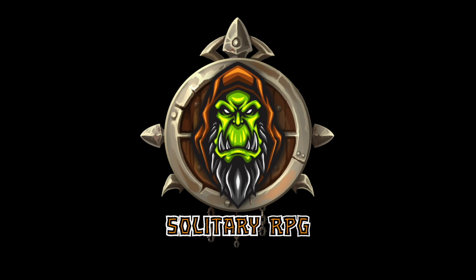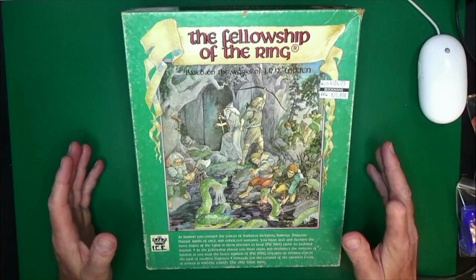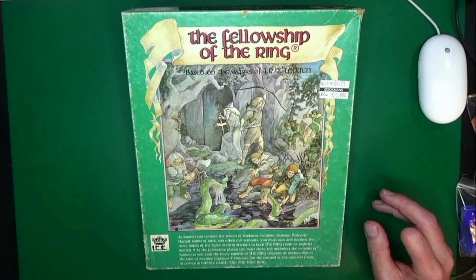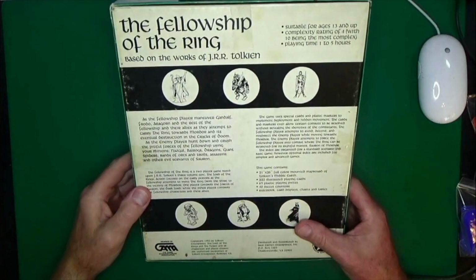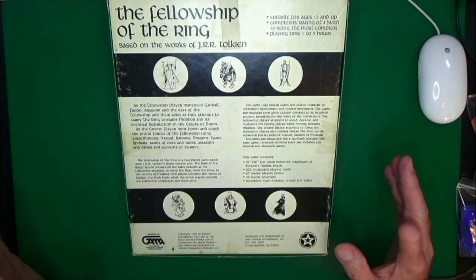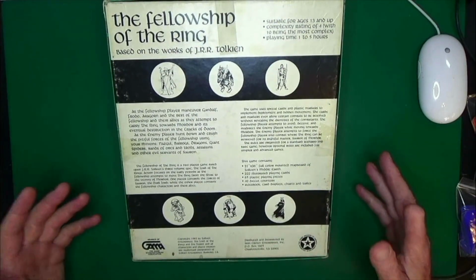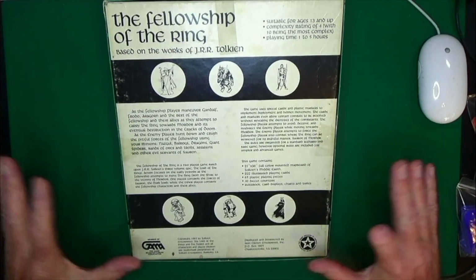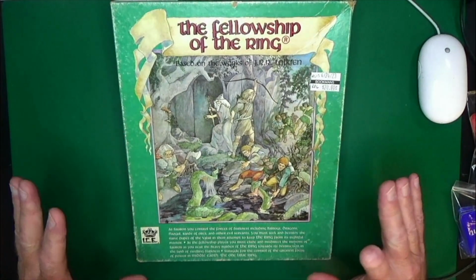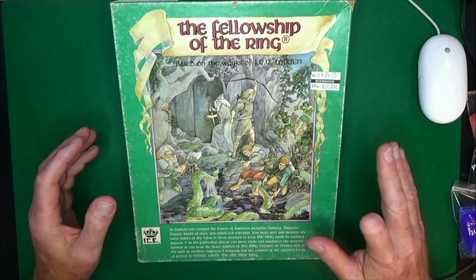Welcome to Solitary RPG. When restoring an old board game or RPG book, there's a lot of things you've got to take into consideration. So, for today, looking at the Fellowship of the Ring, the things that we need to first take a look at is, do we have all of the components that make up the game? Because if we're missing components, then we may not want to even put the effort into restoring the game completely, or we may want to look for those other components so that we can put them in to completely restore the game. And then the second thing we need to do is take a look at the overall condition of the game itself.